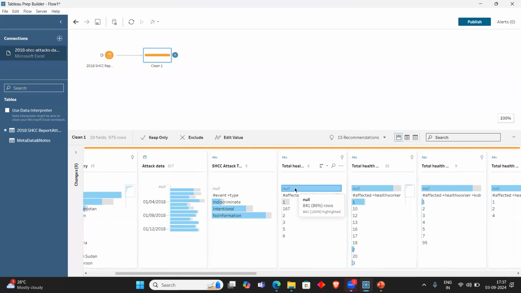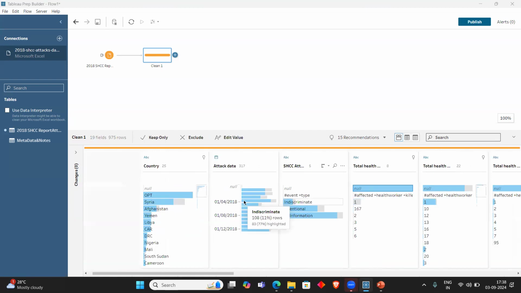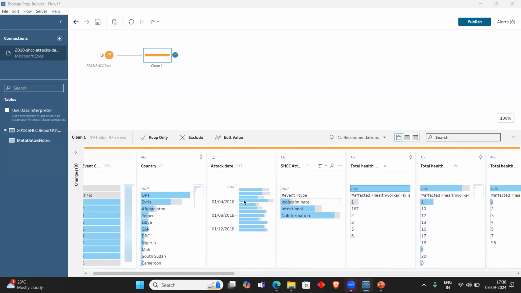So what I can do is select null value. Once I've selected this, you can see that values in the other columns are also being highlighted as blue. So I can scroll back and if I go here and read the country part again, for Palestine, out of the 308 rows, 305 are highlighted, which basically means in Palestine, 305 rows have total health workers killed as null.